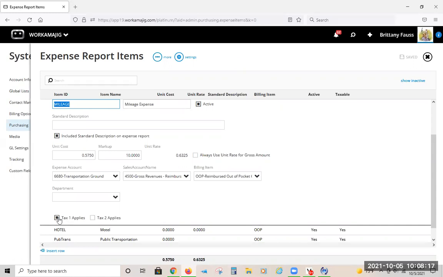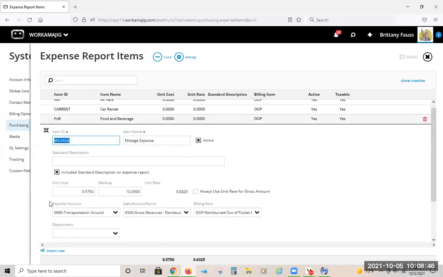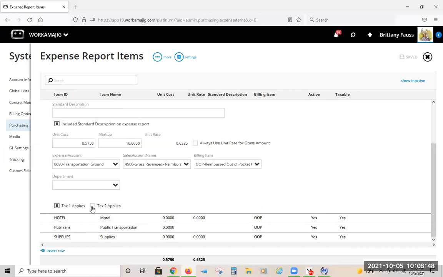If you're required to charge tax on any items or for certain clients, then you want to go ahead and check the box for tax applies. And then what will happen is if the client in their record has tax applies listed, and then we bill them for individual items, then tax is going to come into that invoice automatically. I'm not going to have to tell the system to do it, because it'll know, okay, if this client is charged tax and this item is a taxable item, then go ahead and tax that particular client based off of the tax rates. So either tax 1, or not very often, but sometimes tax 2 would apply. You would go ahead and check the box for that as well.